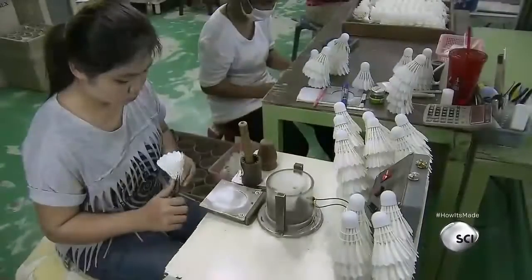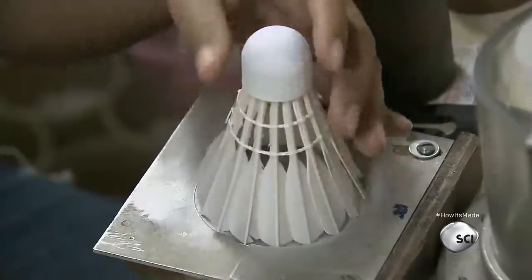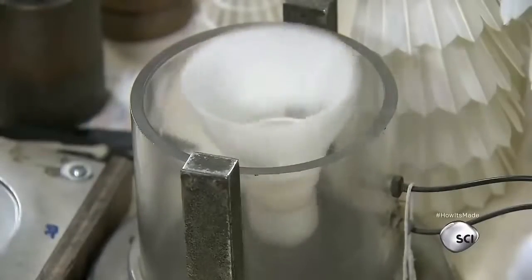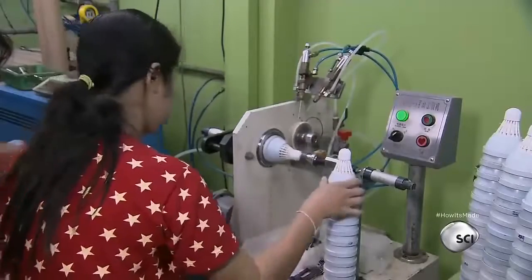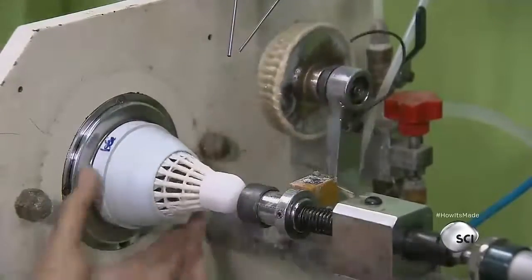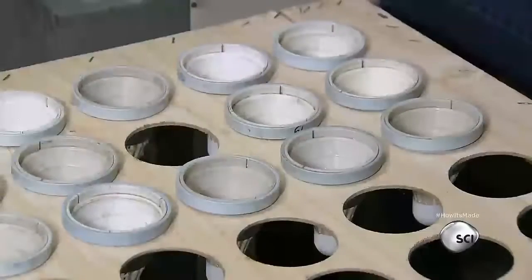With the threads in place, the shuttlecocks must undergo a final tuning. A worker once again adjusts the feathers to ensure proper balance. A machine applies glue to the threads on the shuttlecock, locking them in place to give them the necessary rigidity. The thread is made to quickly absorb glue.